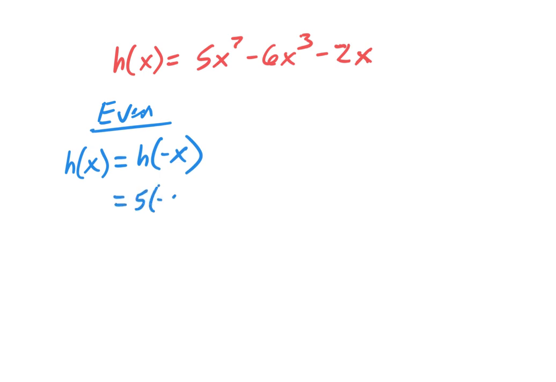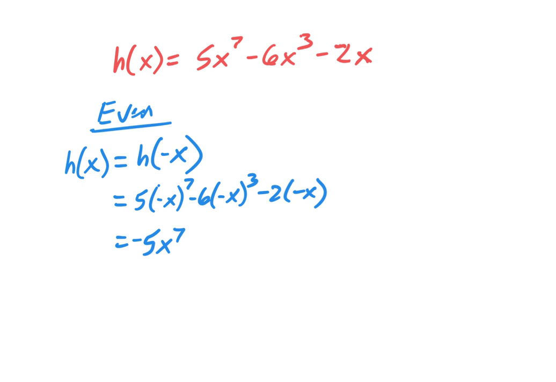5, and the most important thing here, more than anything else, is just your signs, right? The signs, positive, negative, that kind of thing. Because I'm raising a negative to an odd power, what's that going to do to my sign? Negative to the 7th power stays negative, you bet. So that's going to make this negative 5x to the 7th. I'm just going to put that negative in front of the 5 because we're taking 5 times negative x to the 7th.